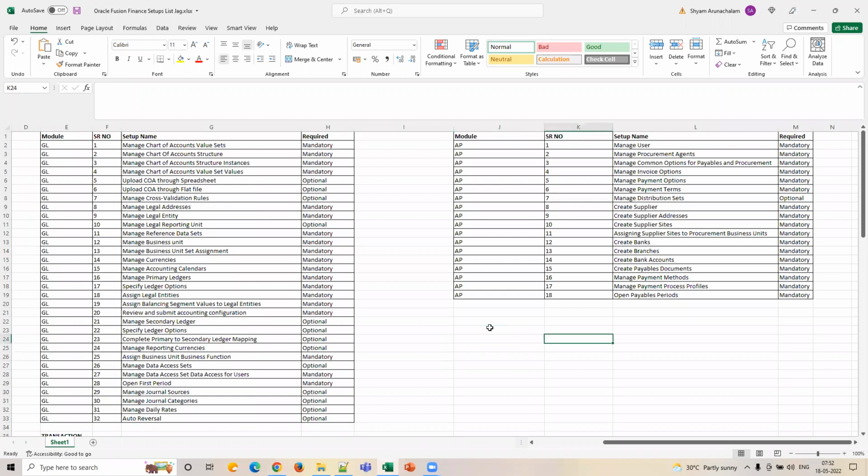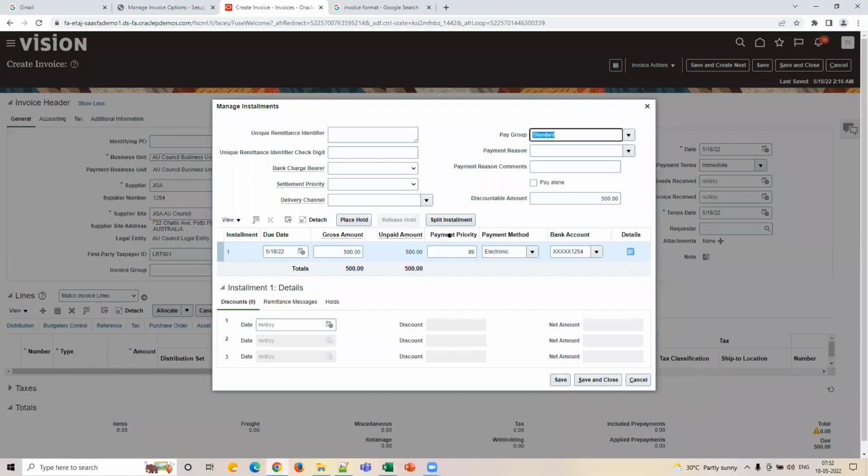These particular invoices I want to pay in a single group, these invoices I have to pay in a different group, and these in another. It means you can select your pay group. In a real-time business scenario, we use the pay group when we are migrating our open invoices from the legacy system to Oracle Fusion.